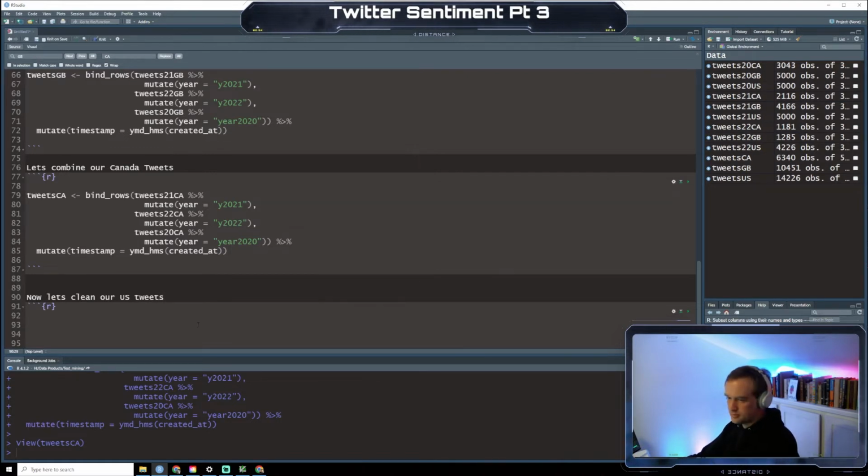So I'm going to do remove_reg. We're going to write a function here, and we're going to say what we want to get rid of. I'm going to copy and paste this and show you here. We want to remove some of this annotation that gets put onto these tweets.